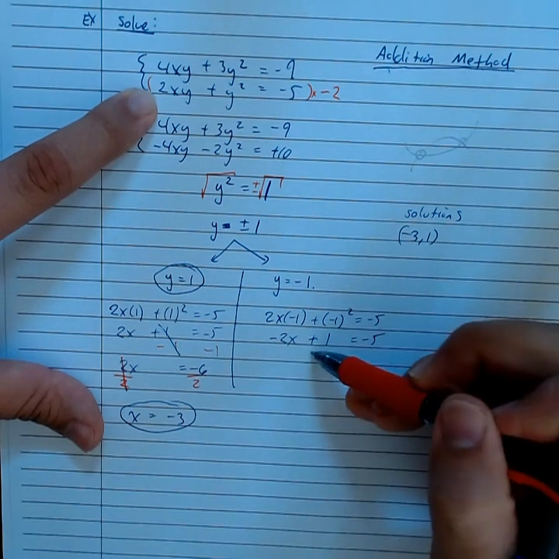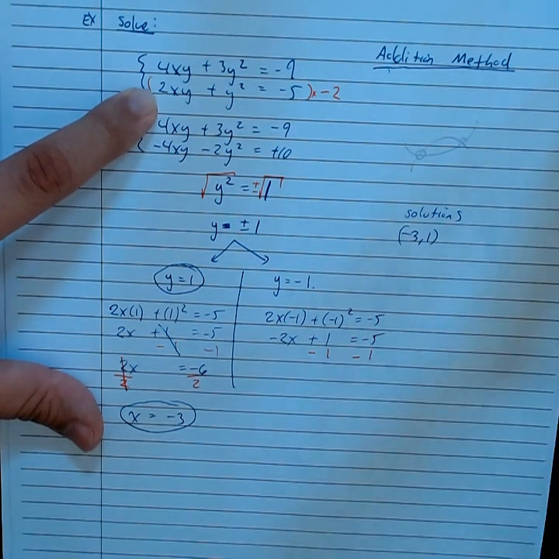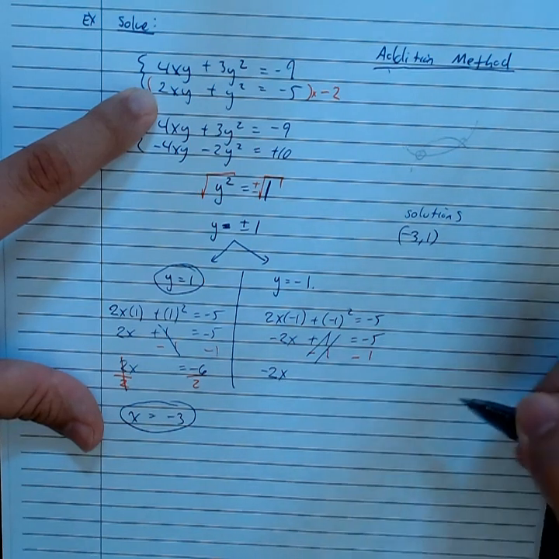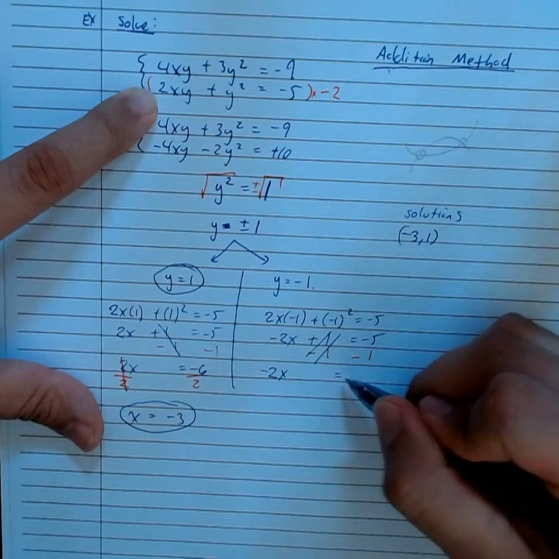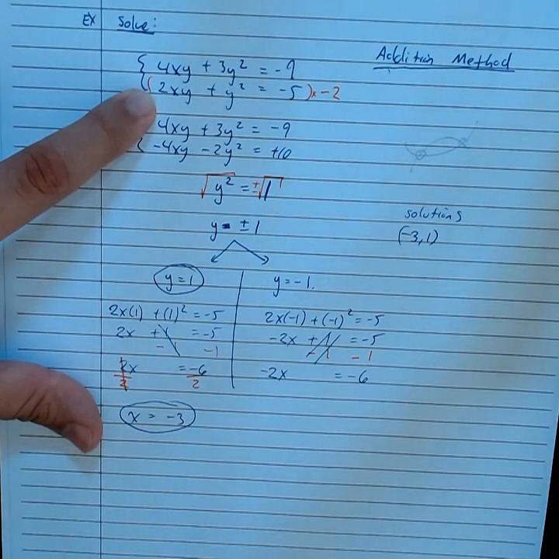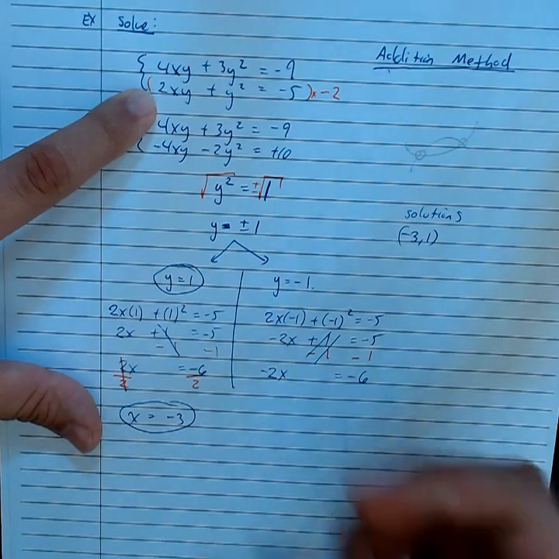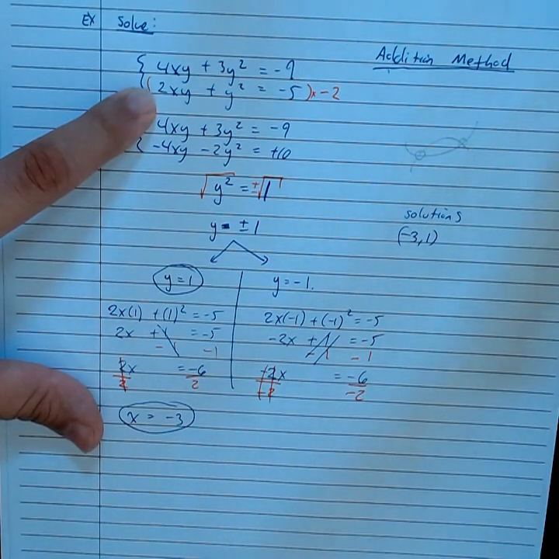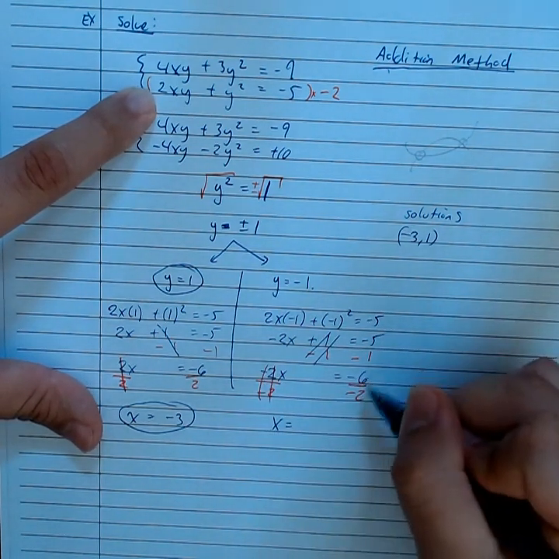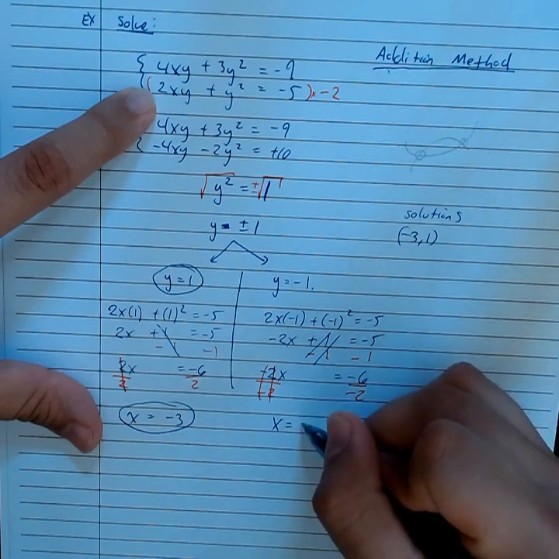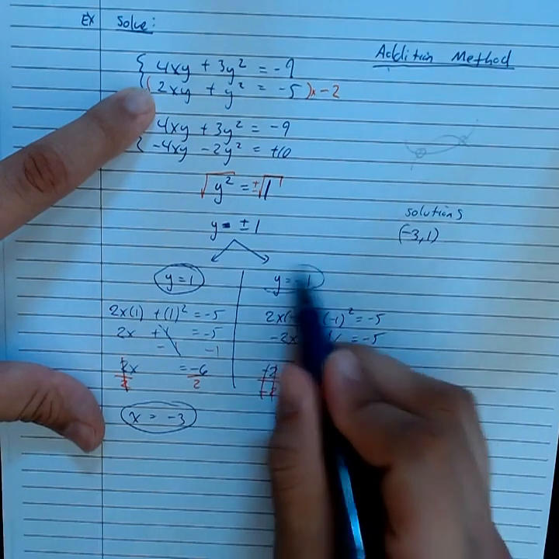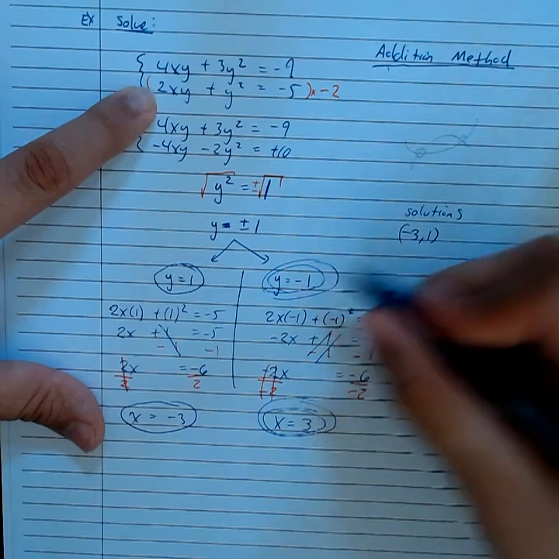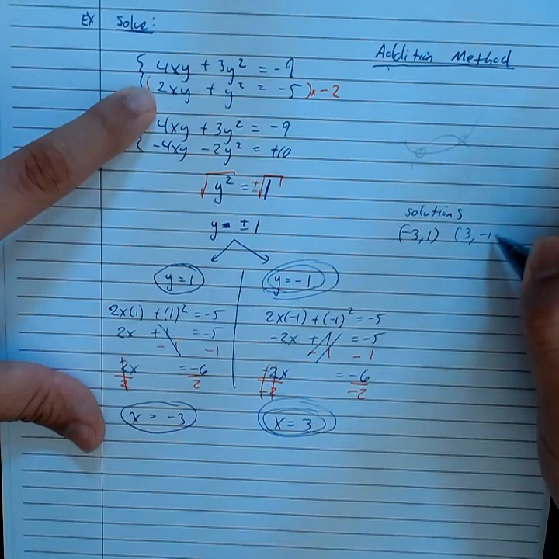We can now subtract 1 from both sides. And if you subtract 1 from both sides, you're now left with negative 2x. This is 0. And negative 5 minus 1 is negative 6. I can now divide both sides by negative 2. This isolates my x. And I'm left with just negative 2 divided into negative 6, which is positive 3. So now this provides another solution. X comma y: 3 comma negative 1.